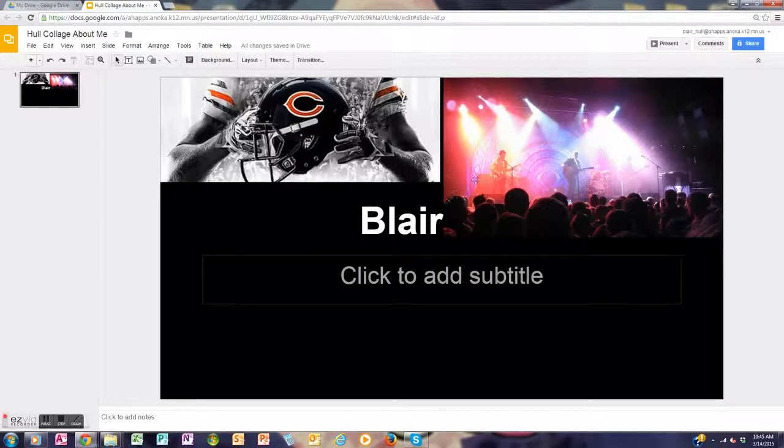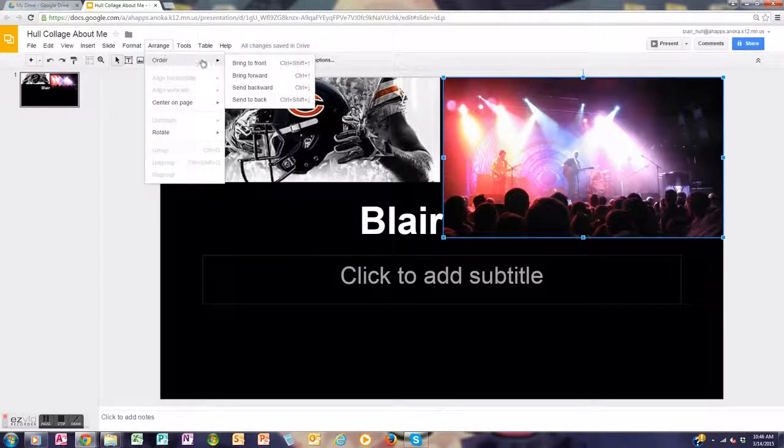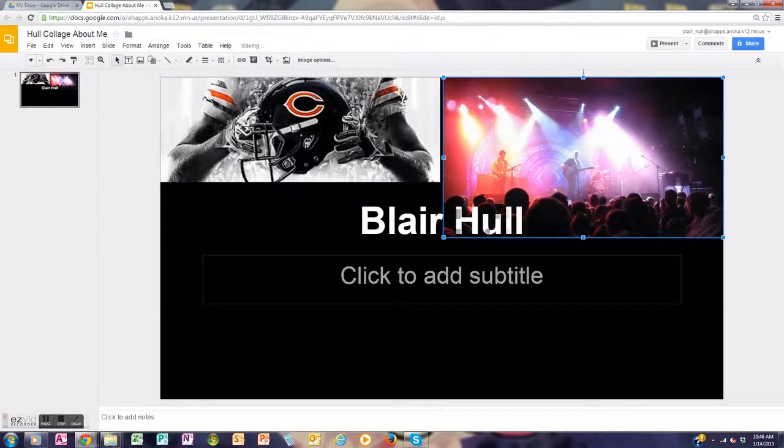If I want to change that order, I just go up to the button where it says Arrange at the top of my toolbar, and I select Order. And then for an image that I want to send backward, I'm going to go ahead and send it to the back. And that will bring my text. It has the effect of layering my text in front of the image, because the image is in the back of the page and the text is in the middle of the page. Same thing with the subtitle.